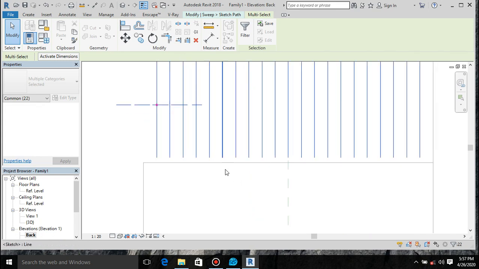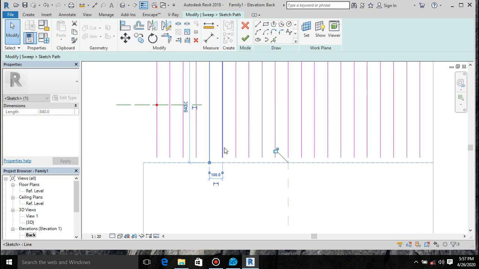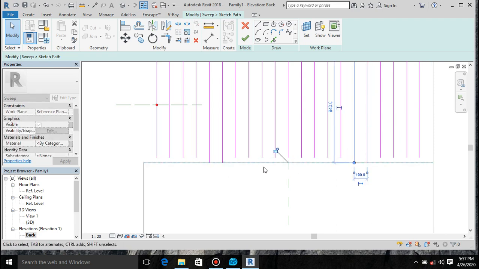Let's say 2 of them. 1, 2, 3, 4. The 5th one, I will bring it down. So 1, 2, 3, 4. The 5th one, I'll also bring it down, and I guess it's okay.